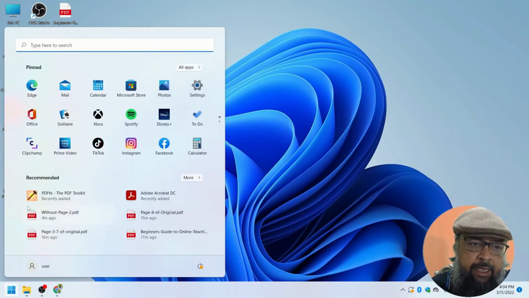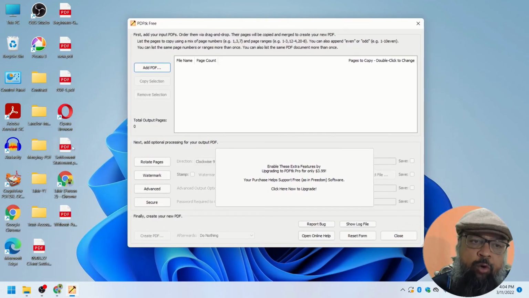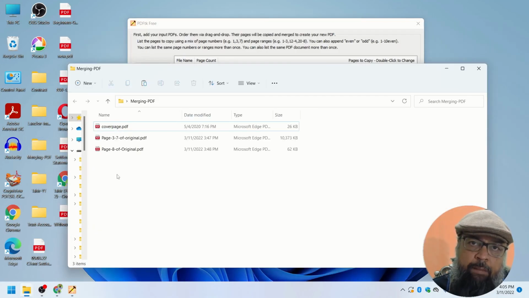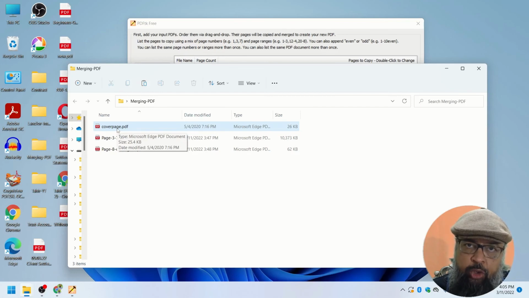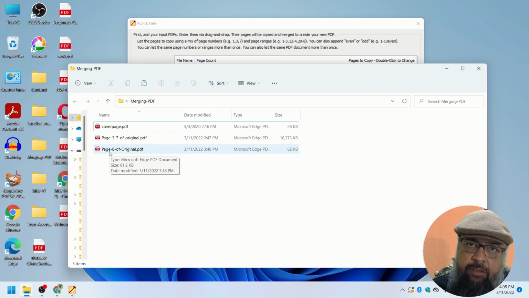Because I have already installed this application, I close this. So I click on this application, and this is the application. I click on that, and now I will see this user interface. I have all my PDF pages in this folder. From my original PDF file, I have made 3 PDF files using the same method of Google Chrome, which I have just showed you. So I printed my first page only, which was the cover page. Then I printed page 3 to 7 using the same method. And finally, I printed the last page, page 8, which is going to be my second page.